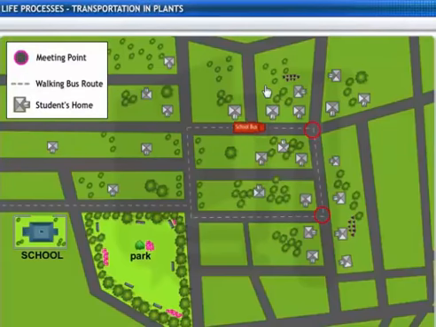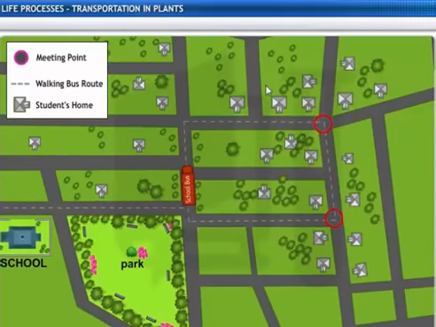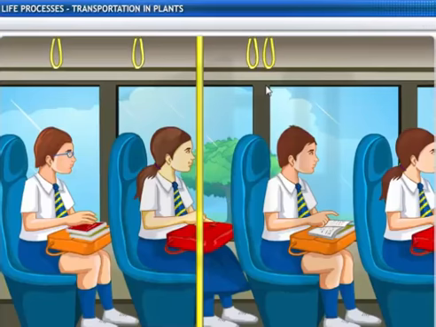It is 9 in the morning, and the school bus is picking up children from the neighborhood. Children avail this type of transport every day. In the evening again, the bus drops the children at their homes. The bus is the school's lifeline and the preferred transport of all children.